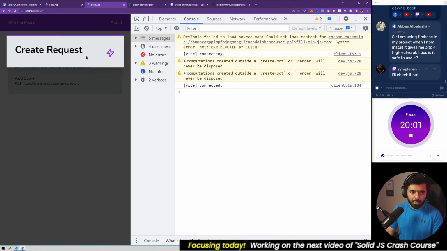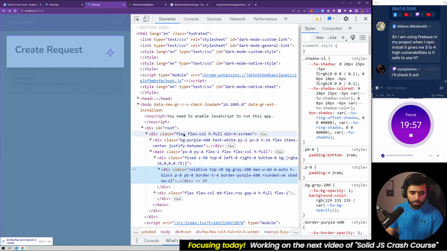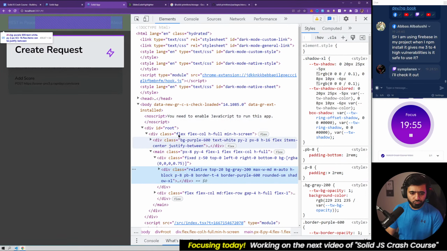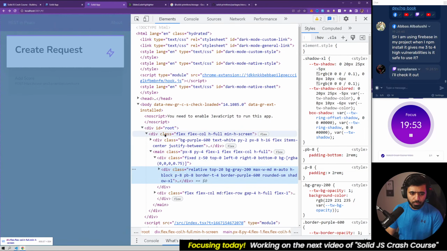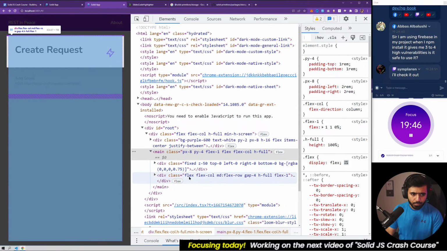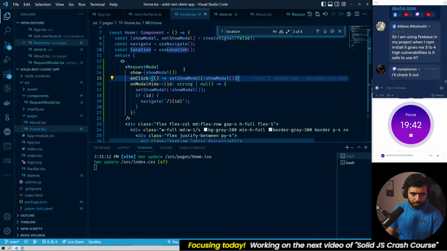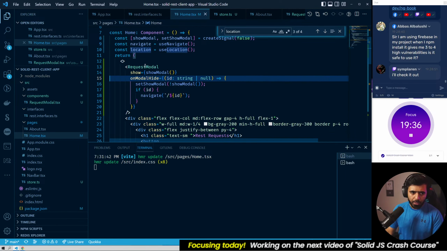So I open this, I click here, and it doesn't do anything. Is it because I cannot apply the click event to a component directly? Would that be the case?